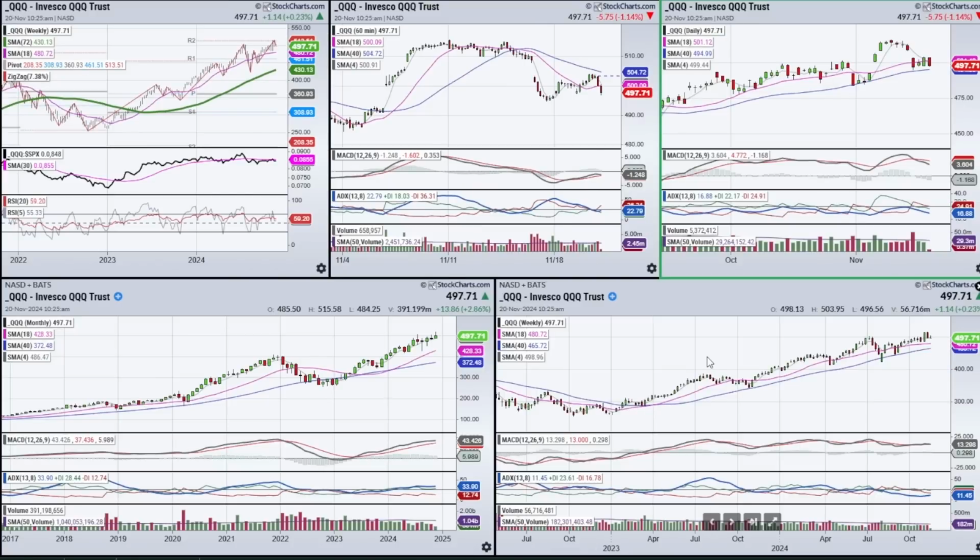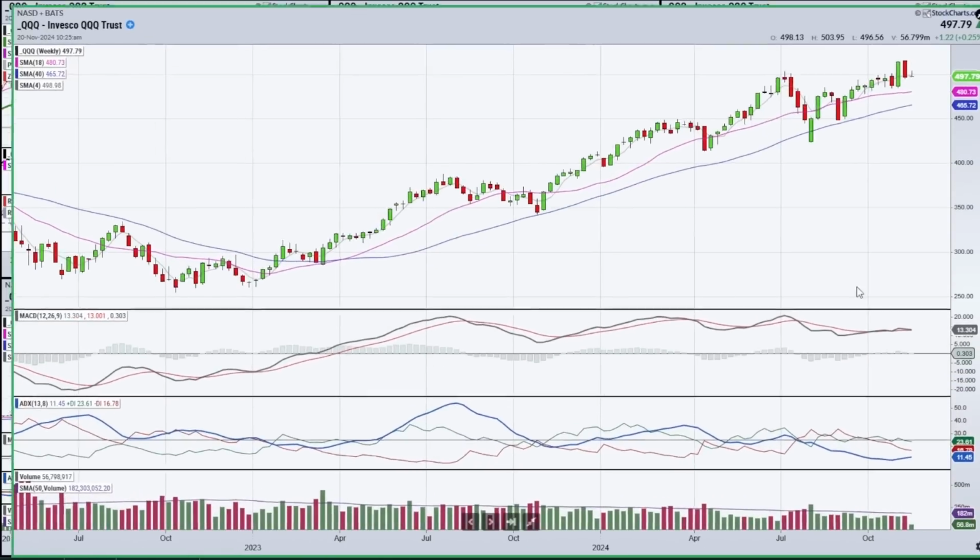Now let's look at the QQQ, because to me this is even a little bit more troubling, in that we never got real confirmation on an RS basis that things were turning back to the upside. But look at the way this played out. We pulled back, we consolidated, and after all this time consolidating, we break out in one bar, and then we re-enter the next bar, no confirmation, and look at how low the ADX is on this time frame.